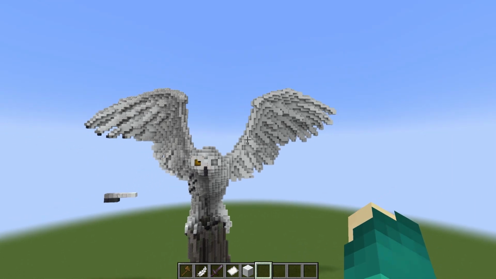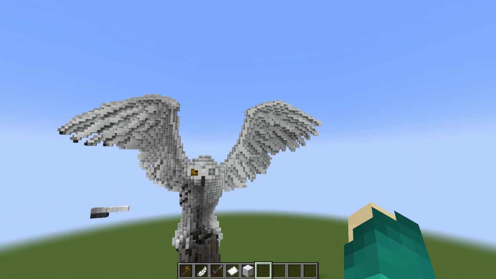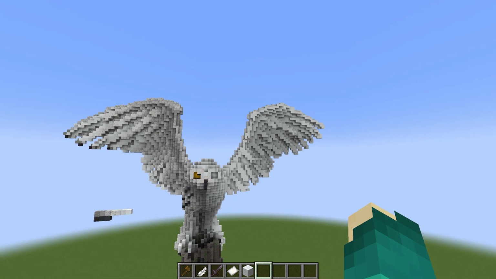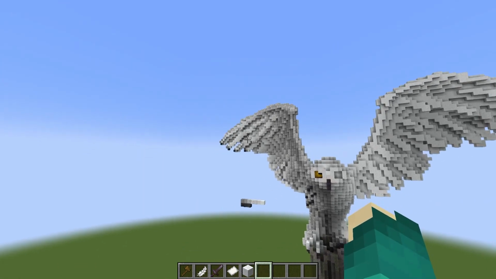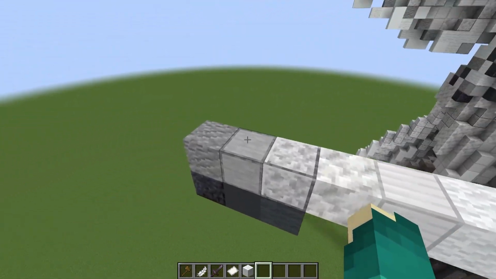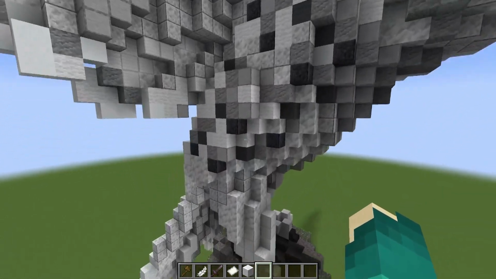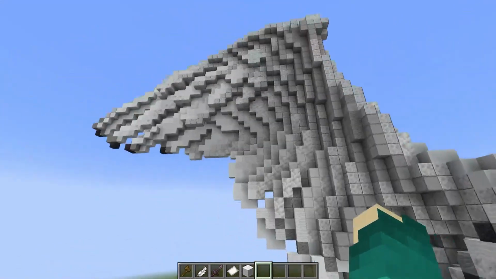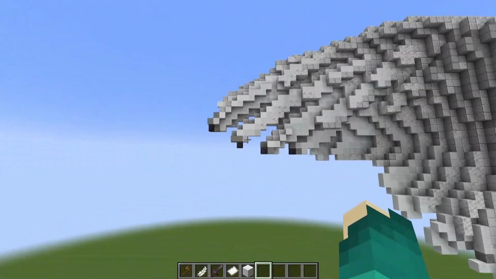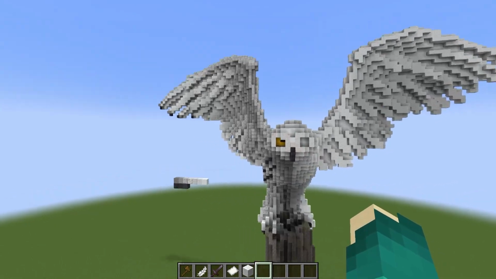But we are going to additionally texture it with some added color just to add to those shapes even more and just to help define them more, like you see over here. These are all the colors that I've used over here. I have a lot of different whites, a couple grays, some dark grays. The dark grays are really more for these dark speckled spots that you would see on a snowy owl, and there's also some on the tips of some of the feathers. I did look at a picture to help me texture this.